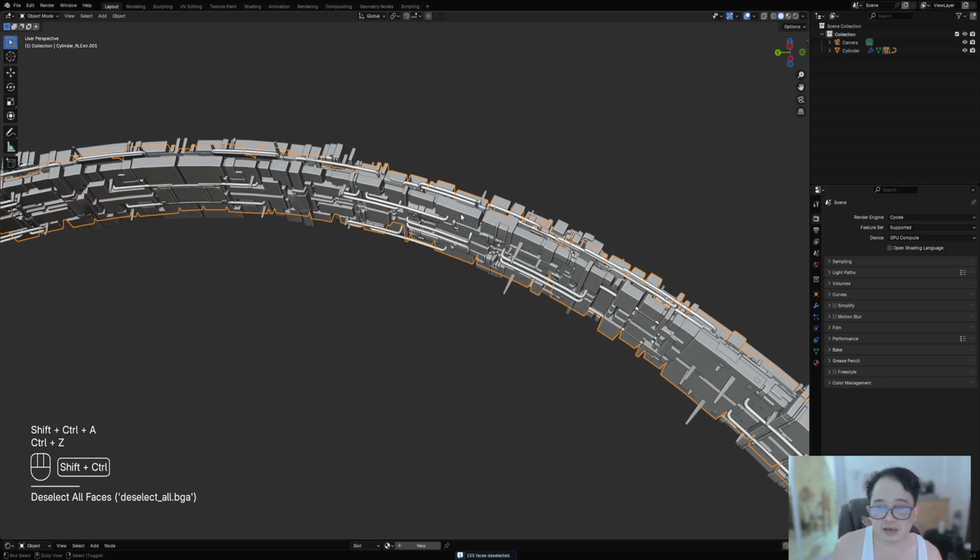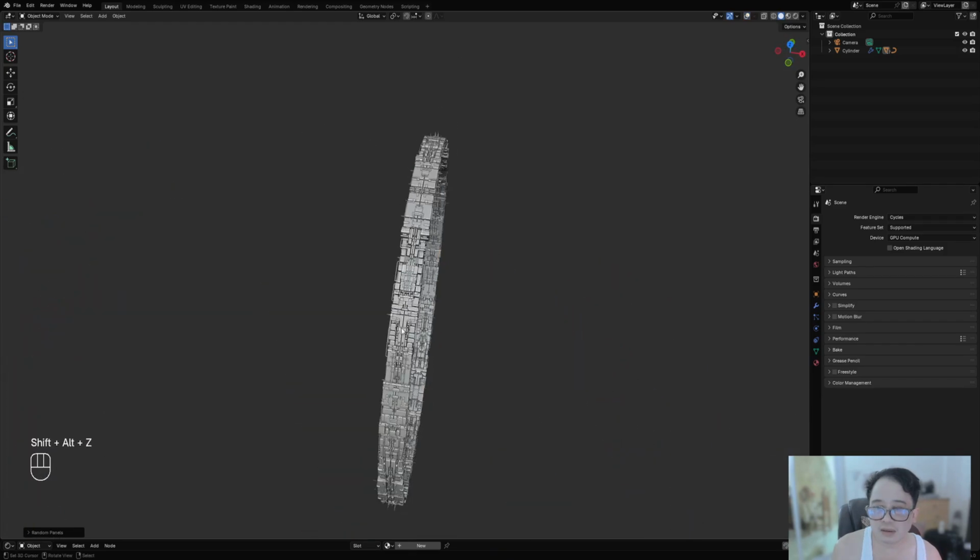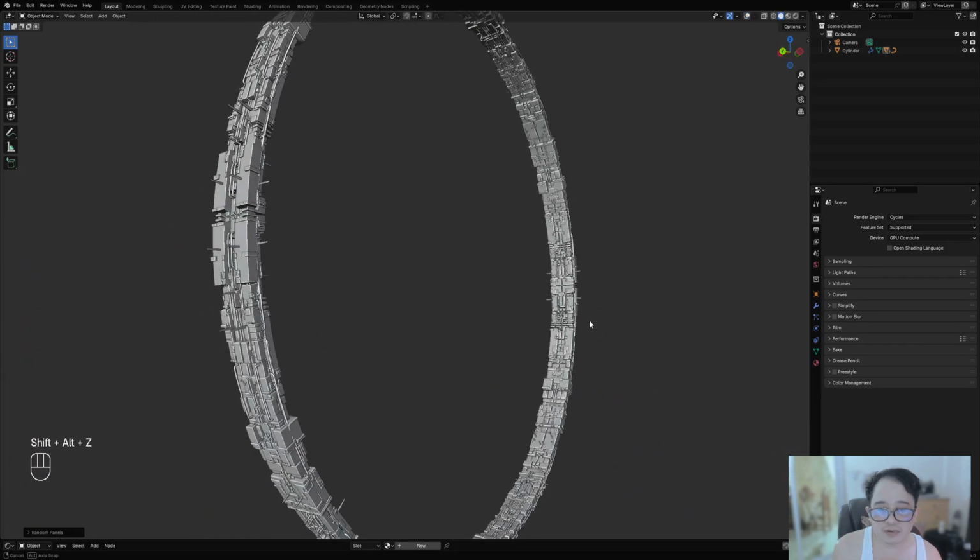So as you can see there, there's a bunch of other faces. So I used Control Shift A to select everything first and select new faces. Well, now let's review the shapes.